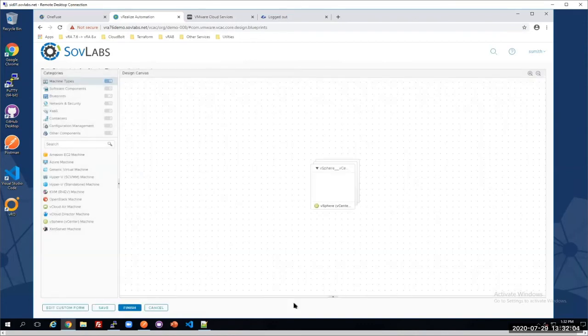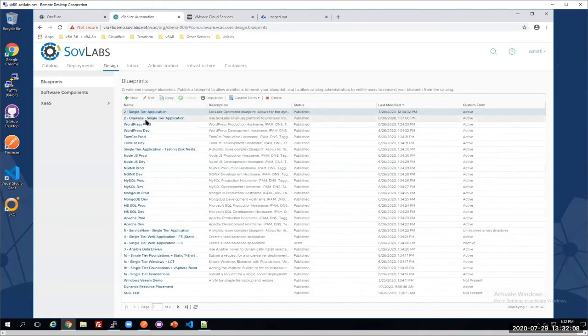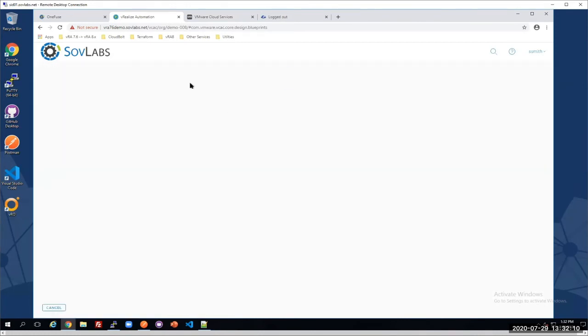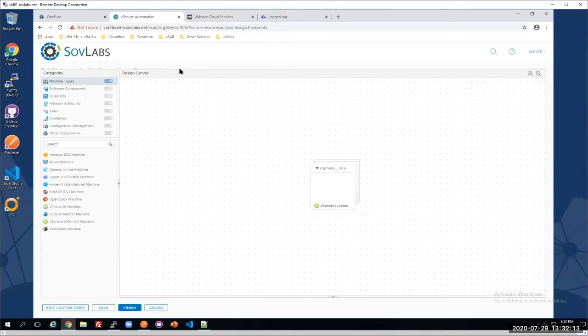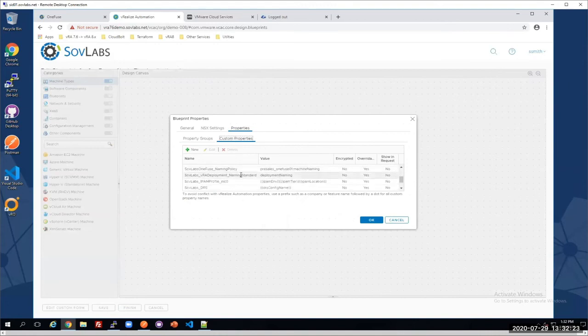And in the new version of the blueprint that I have here, which I could have done to the existing one, but I wouldn't have that to show, it basically just required us to get in there, remove that property group and define a new property for the SovLabs OneFuse naming policy with the policy name. And so that's one way of making the switch.